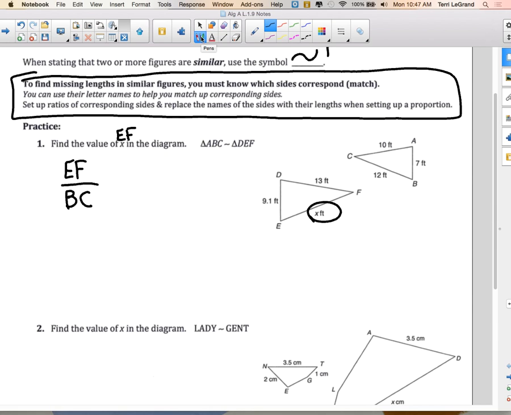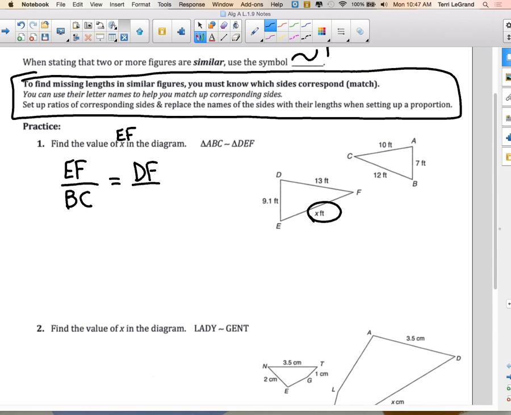The good news is we got 5 other pieces of information, so we get to pick which other sides we want to deal with. But aside from the triangle that we started with, the first triangle, DEF, upstairs, we have to have something from DEF upstairs in the other one. So give me a side that you want to use. Do you want to use the 9.1 or do you want to use the 13? Do you like decimals? Do you like whole numbers? Should we do 13 then? Okay, so let's use DF.